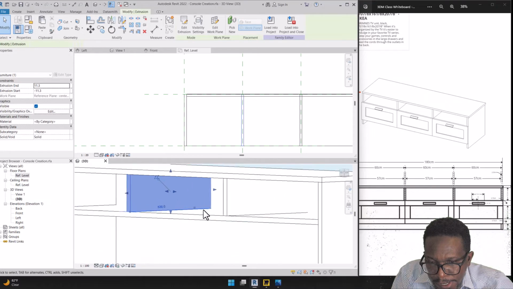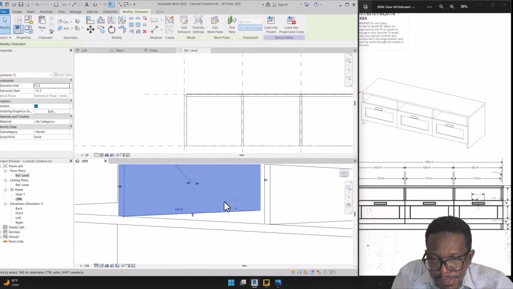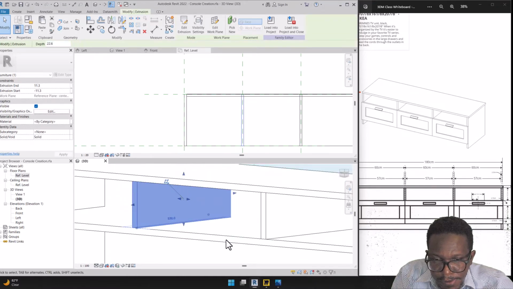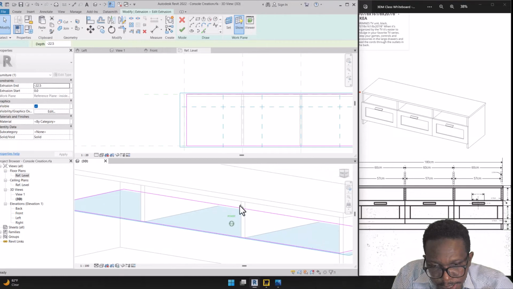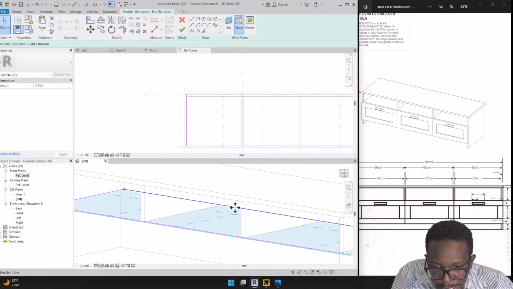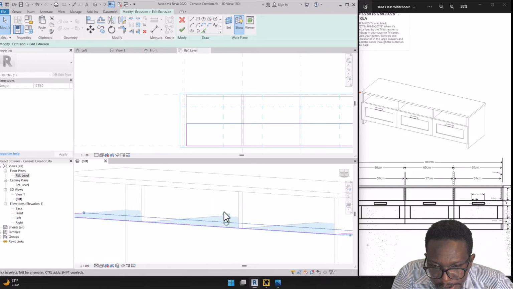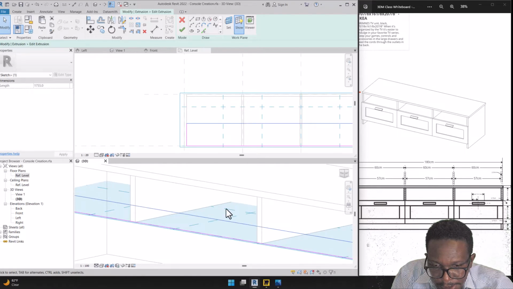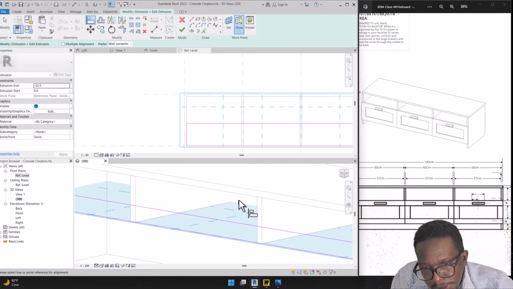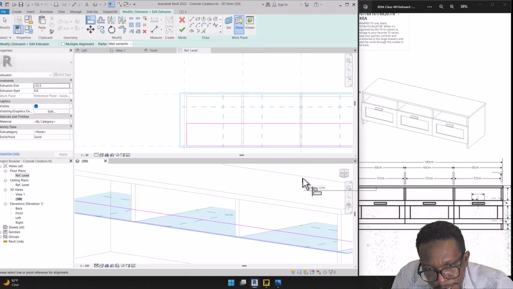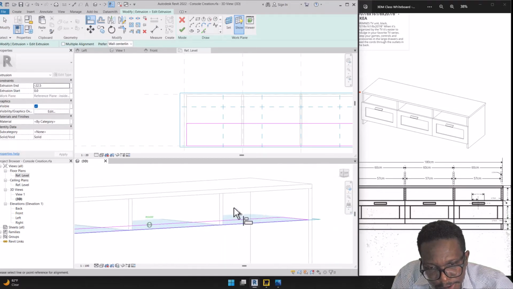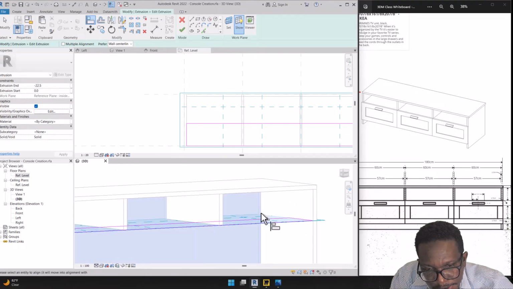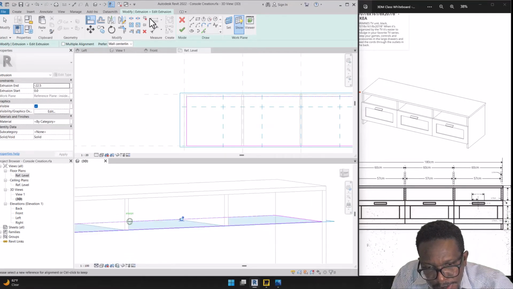And then we are going to align these as well now. So let's do this one first. So we're going to go to edit extrusion, and we're going to edit these lines here. Let me use the align tool so that we want to align it to the back, so we need to get a view of it. There we go.